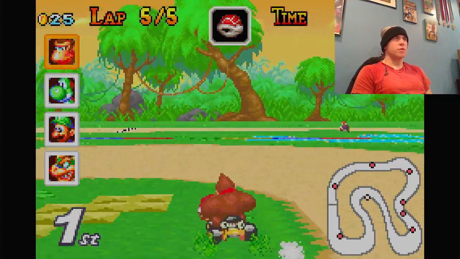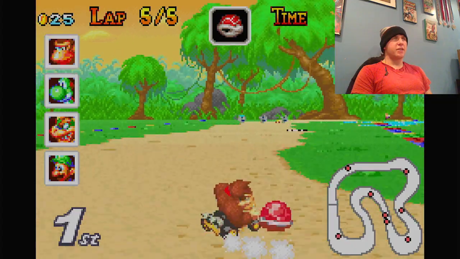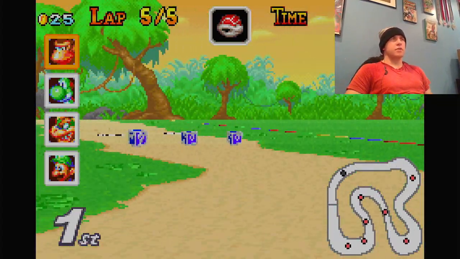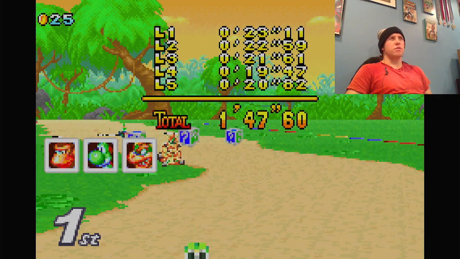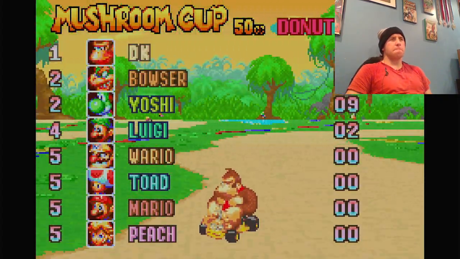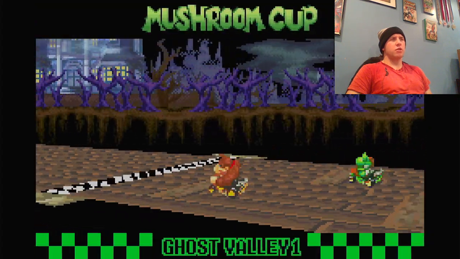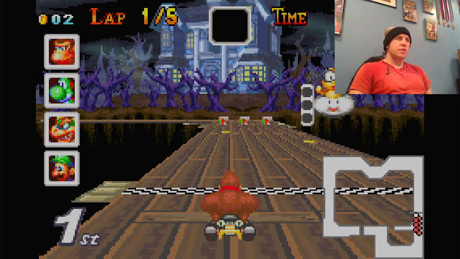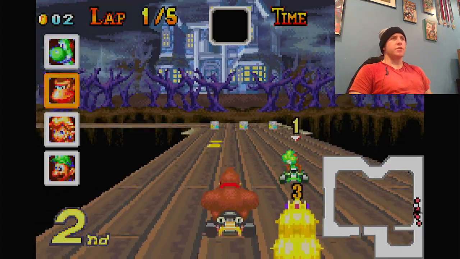Whoa, that was weird. Okay, I should have this in the bag. Excellent. So what is the next one? Is it Choco Mountain 1 or... Don't remember. Choco Mountain? Oh no, Ghost Alley. Oh, Choco Mountain is from N64. It's Choco Island I'm thinking of. Okay, Ghost Valley 1. Alrighty, let's do this.